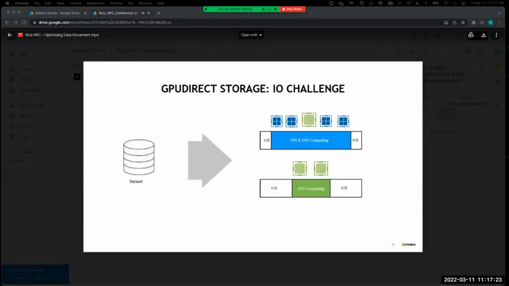However, increasingly, in fact, complete workflows are shifting to GPUs, as shown on the bottom. This is great for computing. However, it introduces an I/O challenge for the data-hungry GPUs.